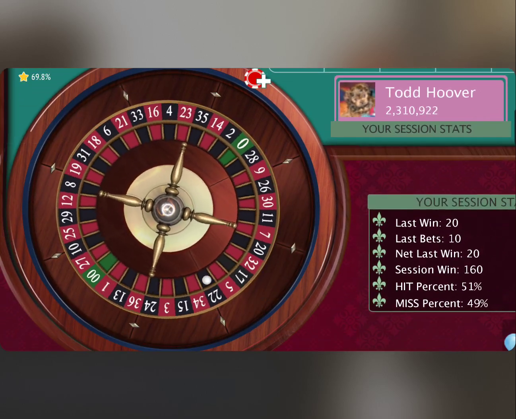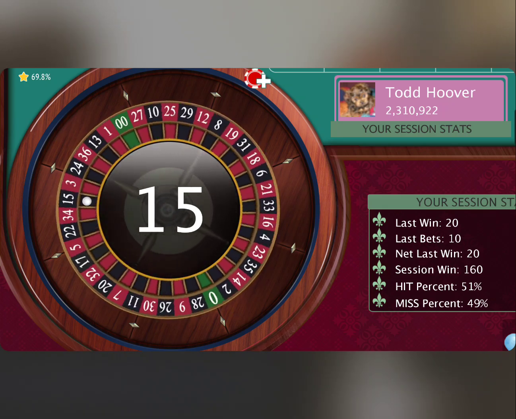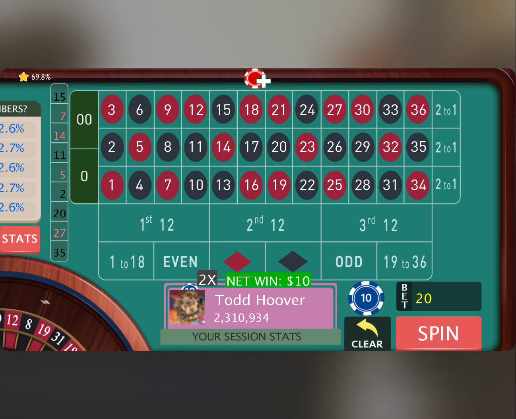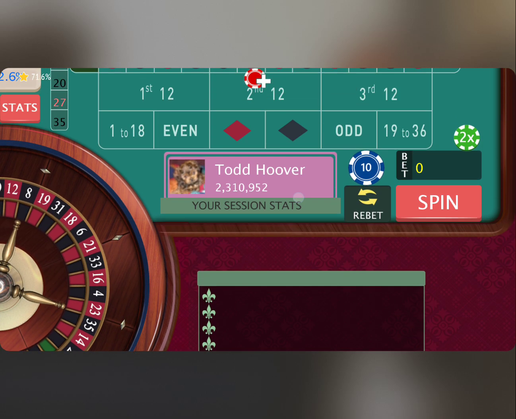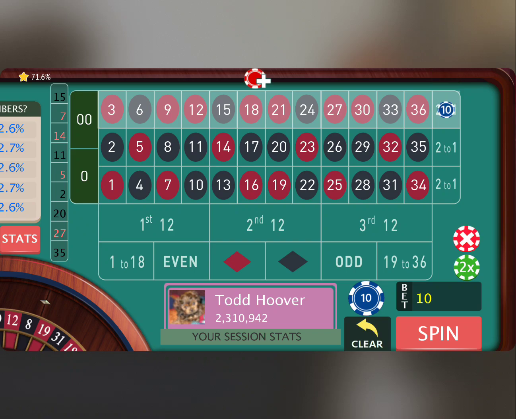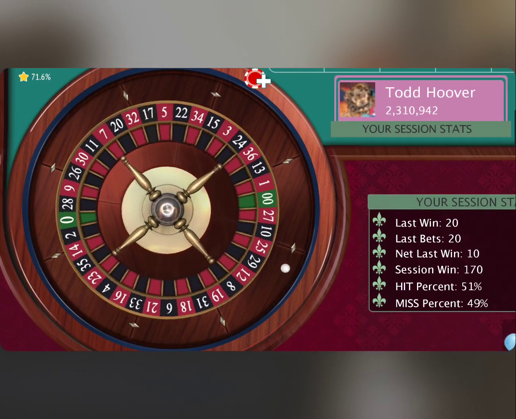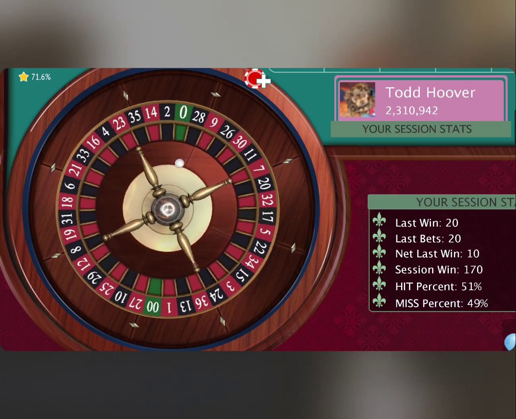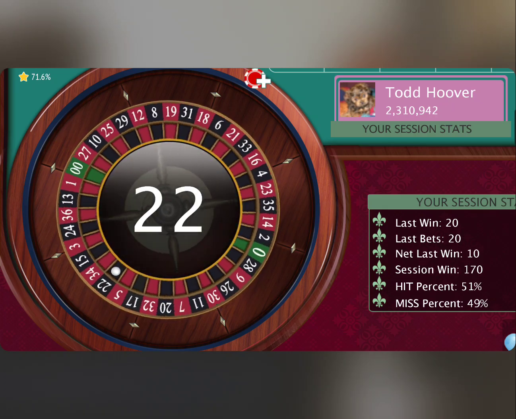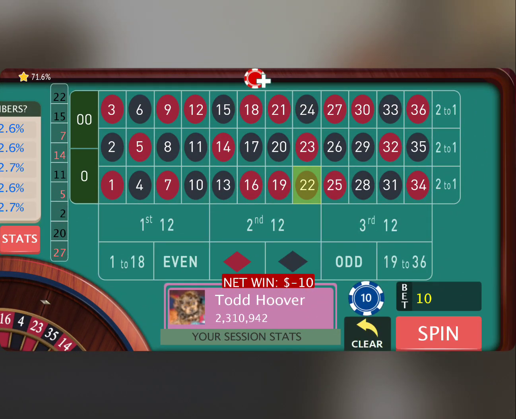Basically, the way I pick the dozen I'm going to hit is I look at the board history over here on the left-hand side and try to get a good guesstimate. Again, it's just a guess. The ball can land anywhere. But if I see some type of pattern, I try to make a guess at it. One of the patterns I've always noticed is, again, it might not work this time, we won $10, but the first and third column like to repeat a lot. There's some instances where they'll hit four or five times in a row. So if they first hit, I always like to try to bet them.